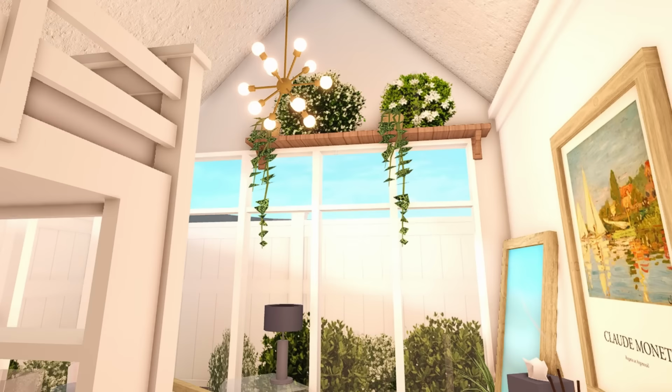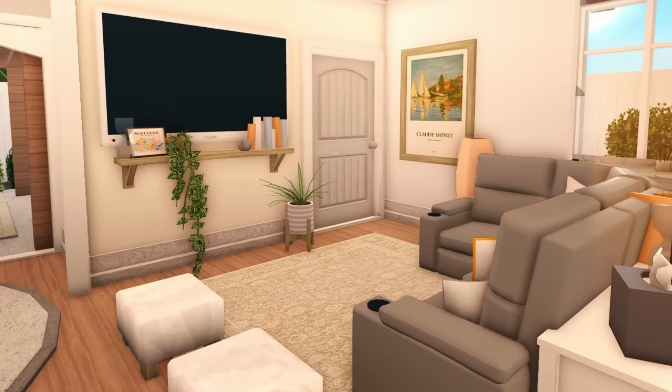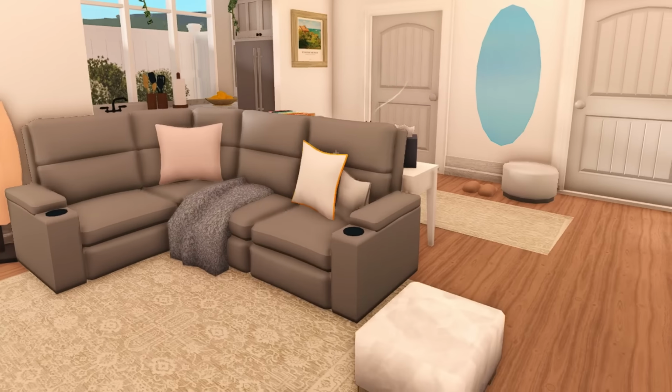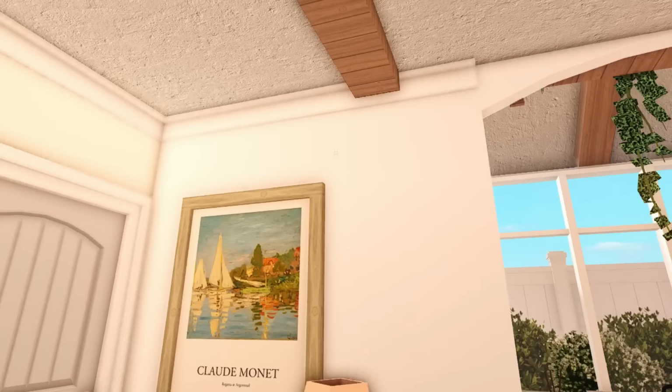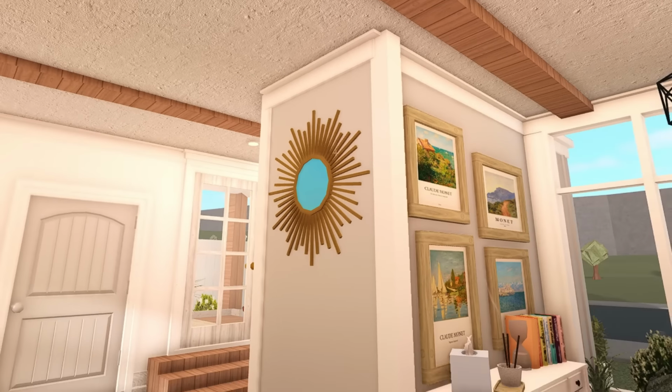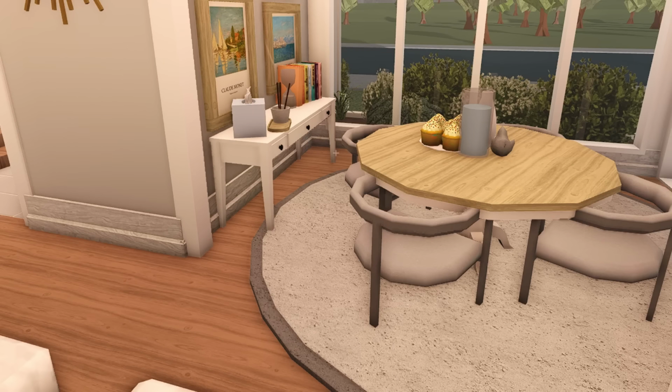I don't really like this bedroom that much, but it's okay. The living room though, I really do like the living room. It's so bright and colorful, and look at the rug. It has really nice lighting. I love the beams in here too, that was a good touch, a good idea for me, which those don't happen very often.